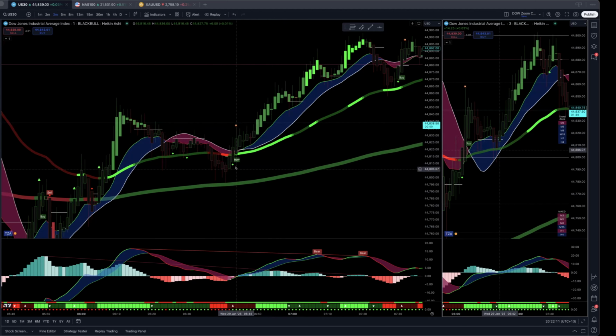Then the next one is angle. That's very important, and we especially look at the high time frame. On the current time frame, we can see we've already just bottomed out. That's cool, but the most important thing is looking at a time frame 3 times higher. At the moment of the signal, we get a clear point: this white line, which is the SMA 21, is in a beautiful angle upwards. That trade is only going one way. If you look at the 3 minute, there was a massive pullback, because on the buy signal on the 3 minute, that white SMA 21 pointing right down always pulls back.